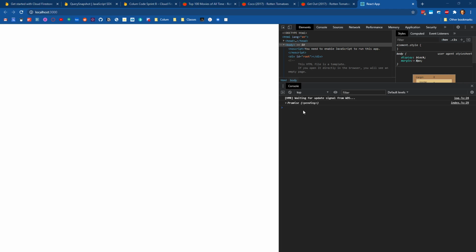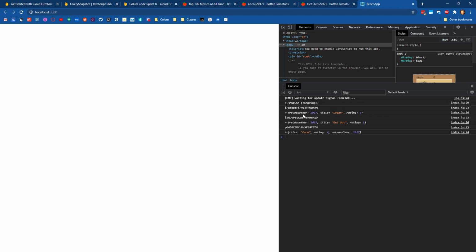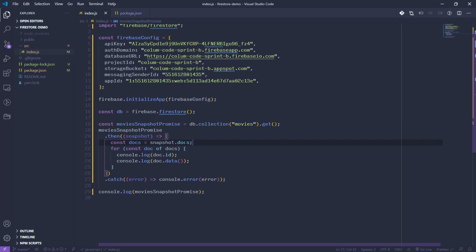And check it out, and okay, well, we got a promise, and it seems like it fulfilled, which means I could print out some stuff here, but I can just, looking at the code, tell that, oops, I forgot to say movies up here. Save that, and we get the same thing printing out. So we've got our array now that we could work with and do whatever we want. We could call map on this when we get into React land to put these docs on the page, whatever we want now that it's just a basic array.